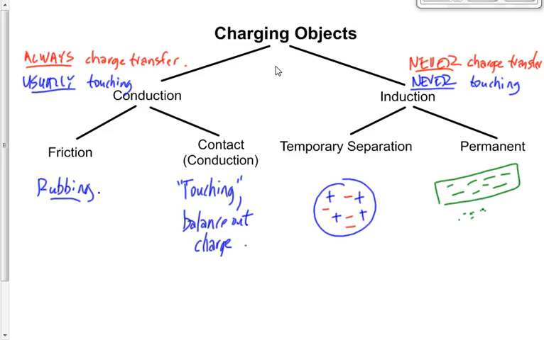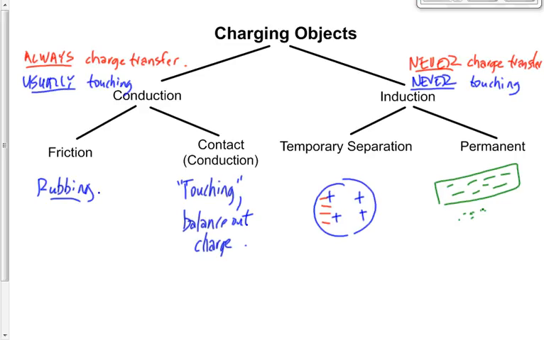What about the negatives, though? Where do they go? Good. They're repelled by the negative object. So instead of sticking around where they are here, they're going to go over here. Now, I'm simplifying this a little bit. You're not going to get every electron in this neutral object going to the left side. Some of them are going to stay where they are.